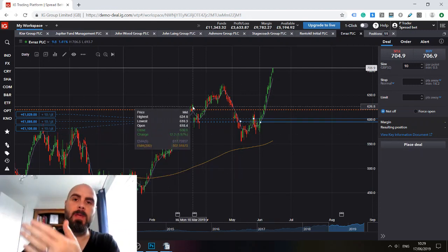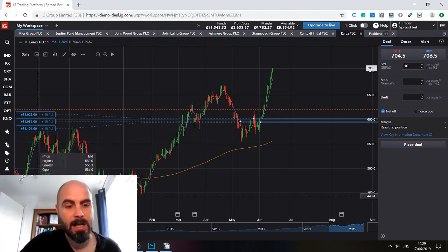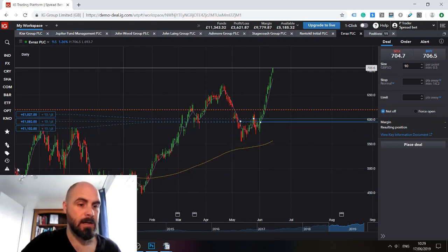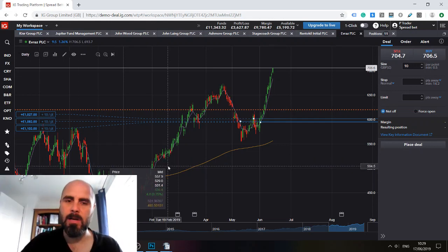Buy on strength when a share price is going up, sell or be short on weakness when a share price is going down. This had been strong: the price had increased by around 40% since September 2018. Therefore, it was in a positive trend. That's strength. Strength means when other people smarter than you think this stock is worth being invested in, that pushes the price up. When you see that pattern, you want to be in that stock.